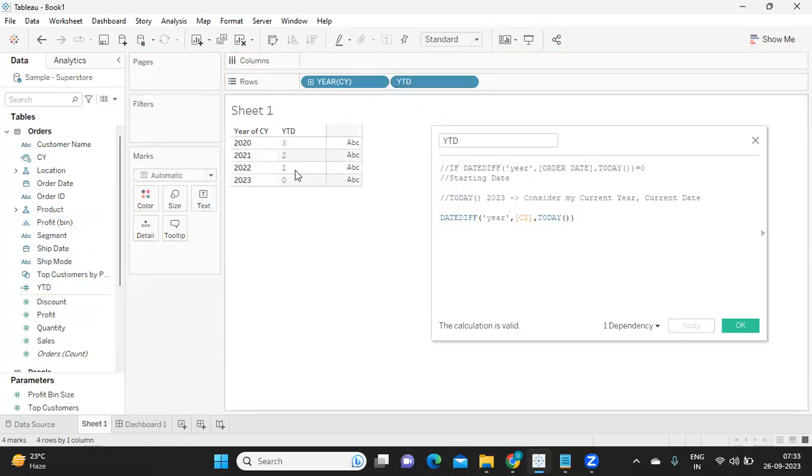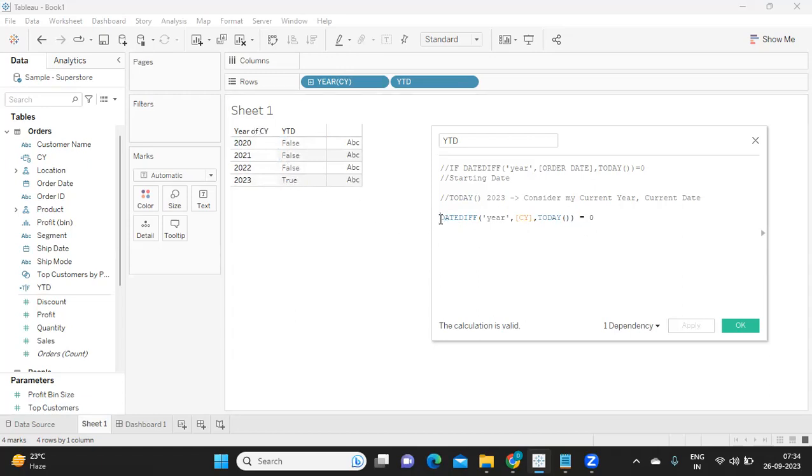Okay, so if I take this and apply, and convert this into a dimension and drop it here, now you see 2023. From today, if I take the year, what is the year? We'll get 2023. So 2023 minus 23, 0. 23 minus 22, 1. 23 minus 21, 2. Like that, the difference is being generated. Now, if I want to consider only my current year, then what should I do? It should be equal to 0, right? So I'm just elaborating the logic now. If I click on apply, now it is becoming Boolean here, because only this condition is matching and it is becoming true.